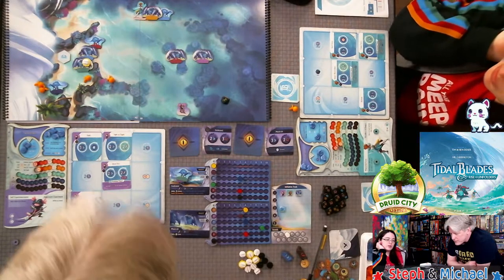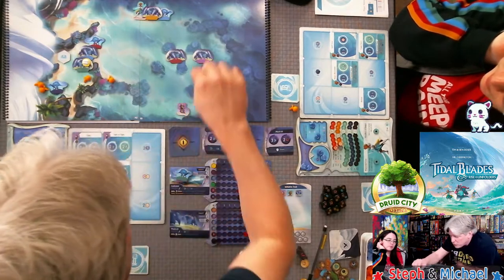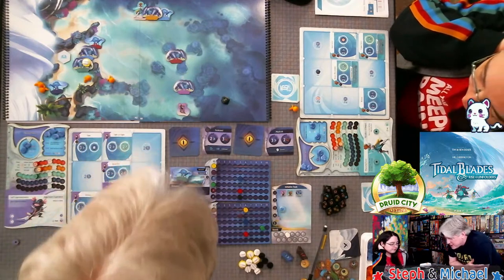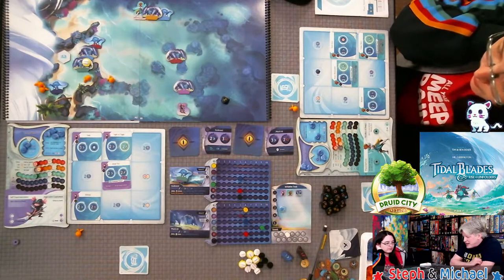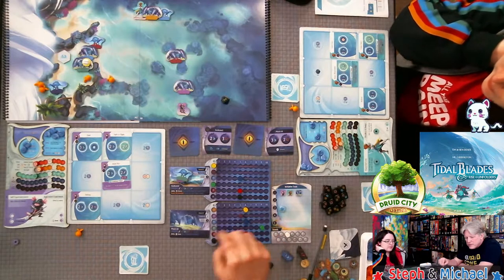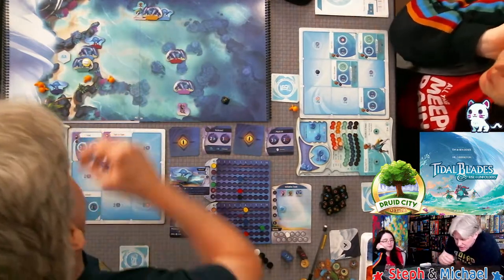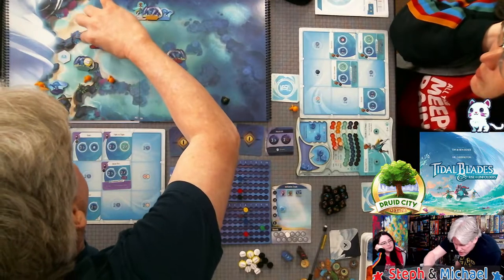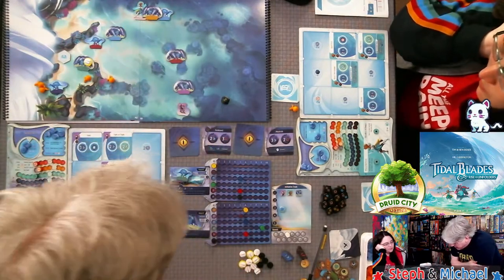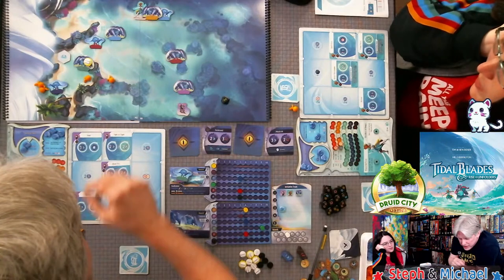Looking like he's going to you. He's going towards me. Yeah. He's not going to reach me. Nope. That's the good thing. No ranged attacks for him. So then the blue one is going to move. Yeah. Looks like he's going towards you. 1, 2, 3. Yep. Then it looks like the green one is going to move.